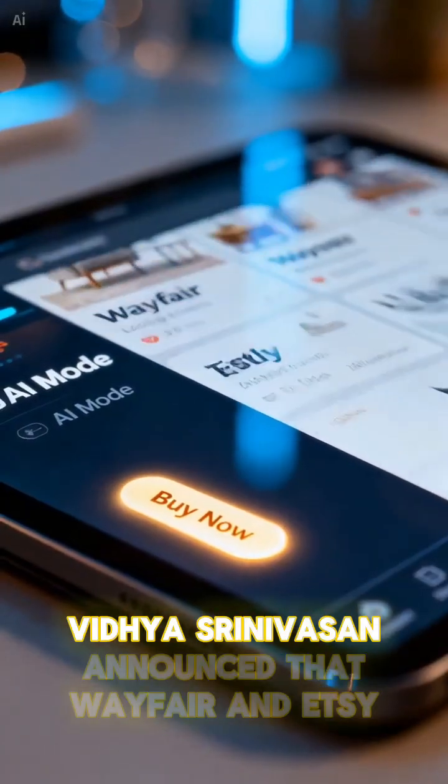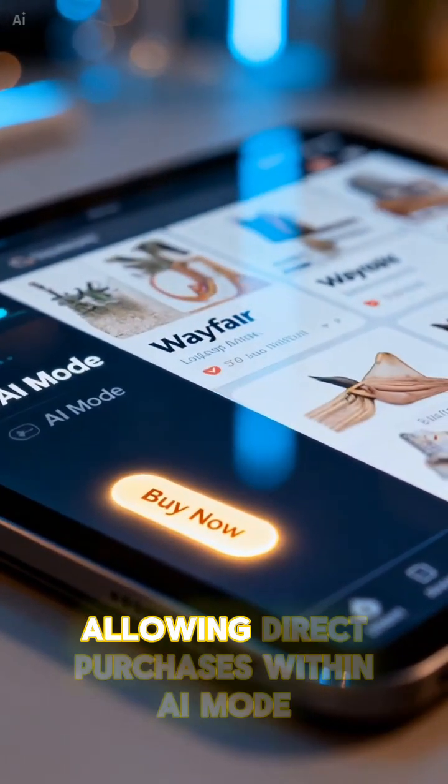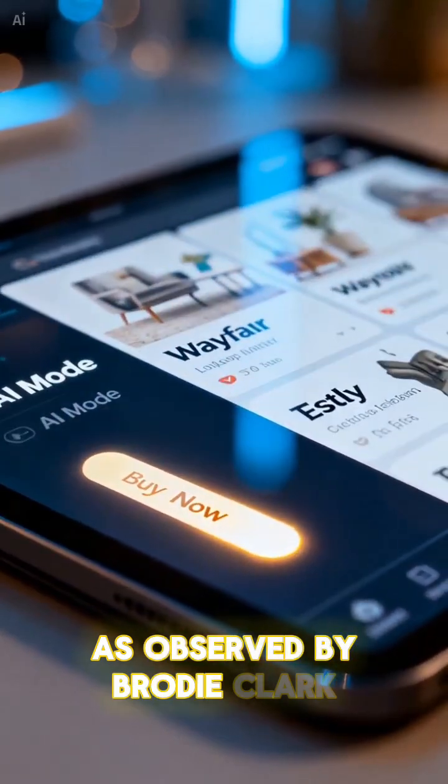Vidhya Srinivasan announced that Wayfair and Etsy now use UCP, allowing direct purchases within AI mode, as observed by Brodie Clark.